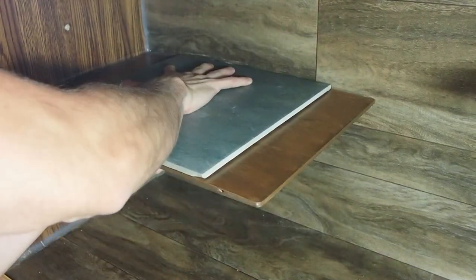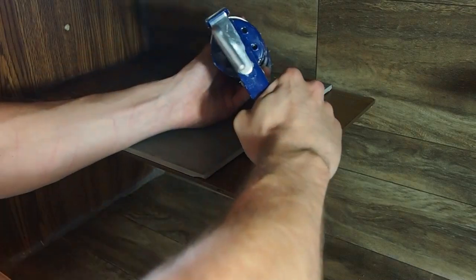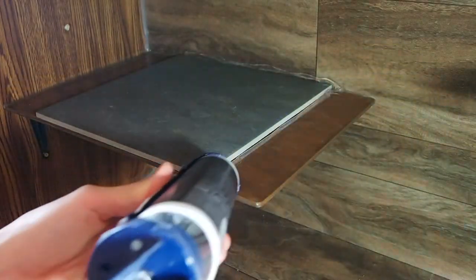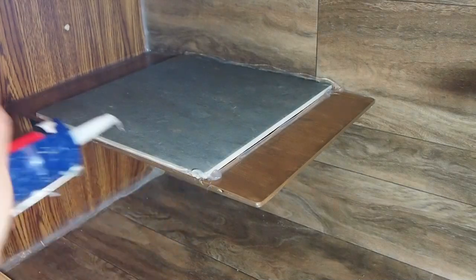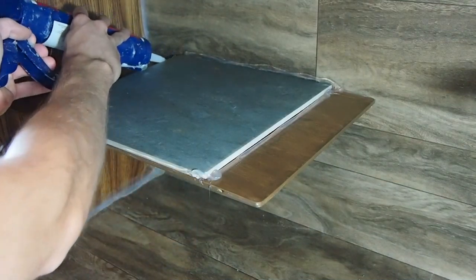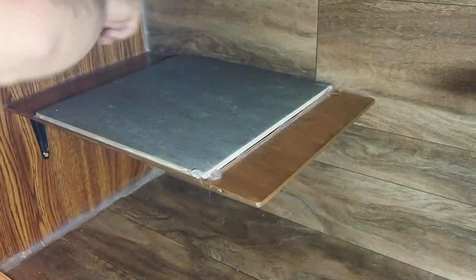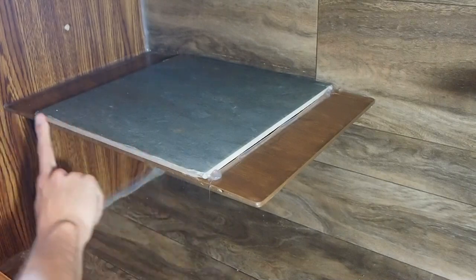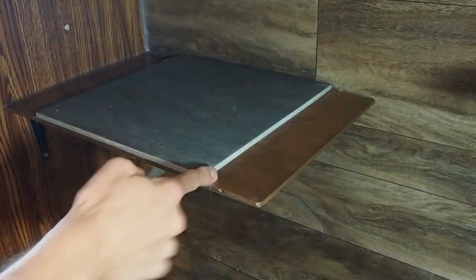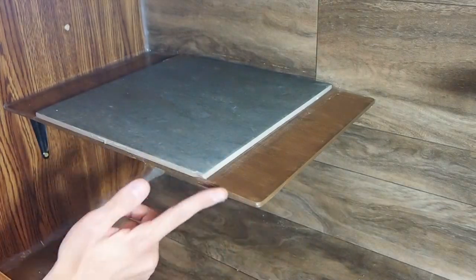On the shelf that I have underneath my radiant heat panel, I added a ceramic tile. Now this is a ceramic tile that I had. I had two ceramic tiles kicking around from a project that I was going to do a long time ago, and I thought now I would use them. And essentially I siliconed it down to the shelf, and this is just going to allow for a little bit of a heat sink on that shelf. So the wood would still absorb the heat from the radiant heat panel, but the ceramic just does a better job at holding the heat and releasing the heat slowly when the radiant heat panels turn off at night.